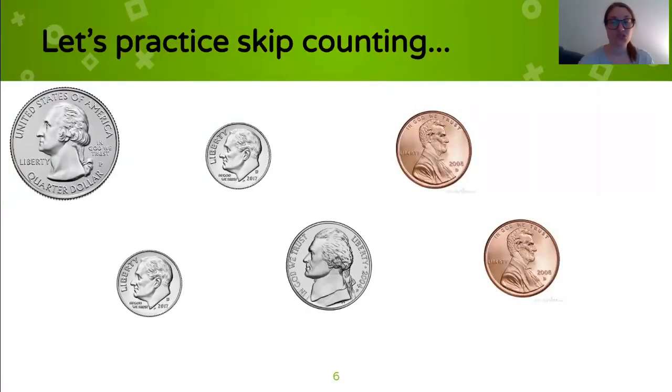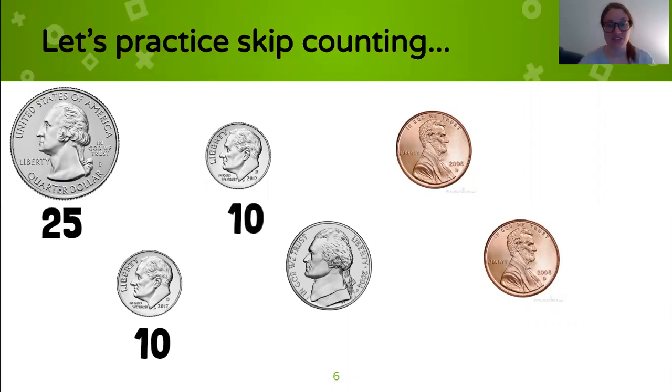Great, let's try another one. We're gonna be really tricky here. We're gonna mix up the coins so it's different value. I like to start with the highest value coins and count on from there. So the quarter is 25, so I'm gonna start there. A dime is worth 10. If I add 10 to 25, I have, great job, 35.